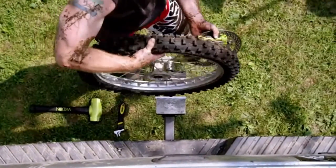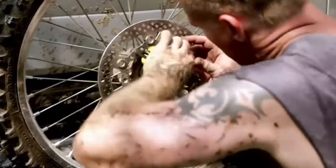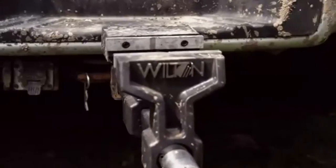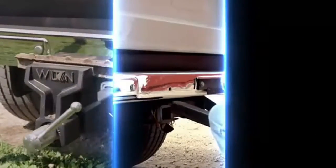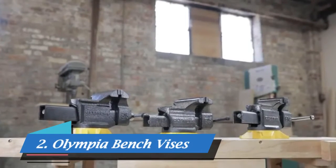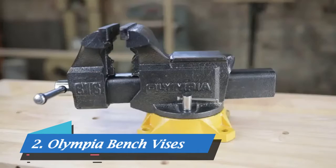Don't let a busted part or a blown engine kill a perfect weekend. Get fixed up on the fly and keep your crew on track. The Wilton All-Terrain Vise is locked, loaded, and ready to go, with features capable of handling jobs tough enough for the trade, but accessible enough to use at home.